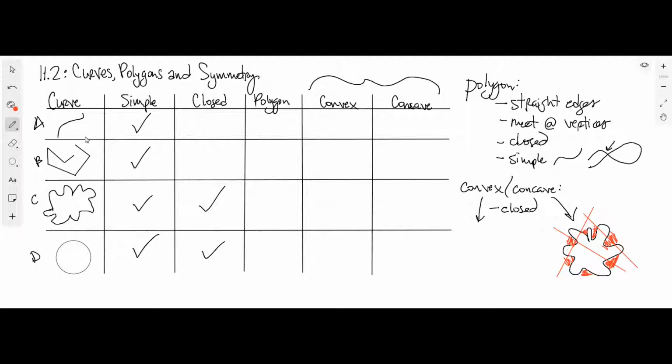So a convex figure would look like, let's see, how can I do a convex simple figure? That's not a polygon. There you go. So this figure right here, please ignore that extra indent. That's supposed to be just simple. So if I drew a line through it, let's do that in a different color again.